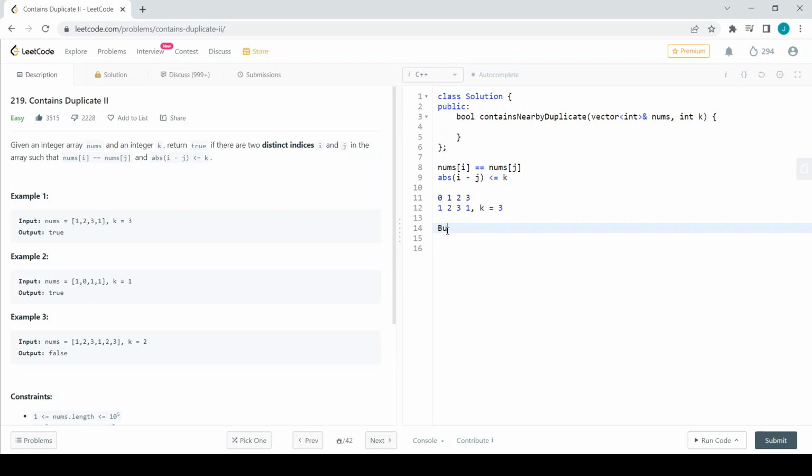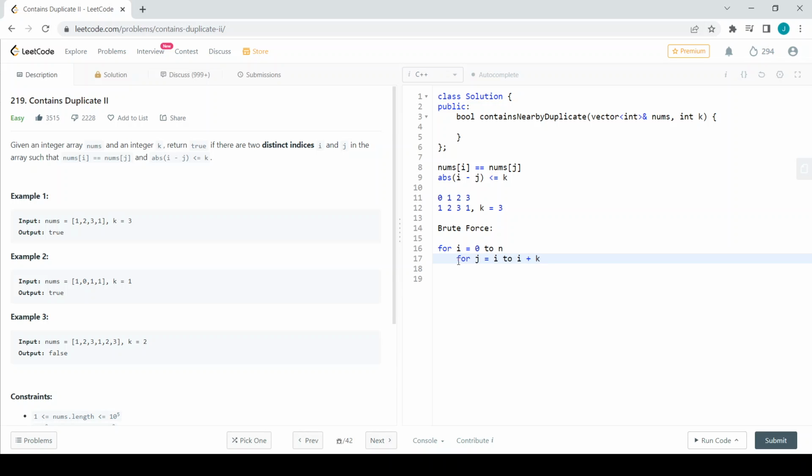The brute force will be nothing but, for each and every index, we will run a for loop from 0 to n, and we will have another for loop where j runs from i to i plus k, because if j crosses i plus k, then obviously their absolute difference will not be less than or equal to k.